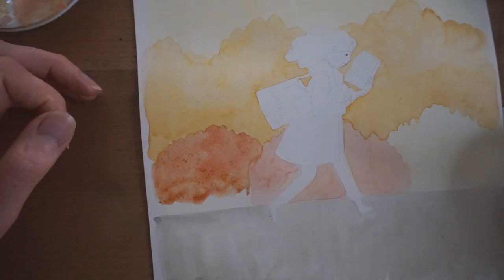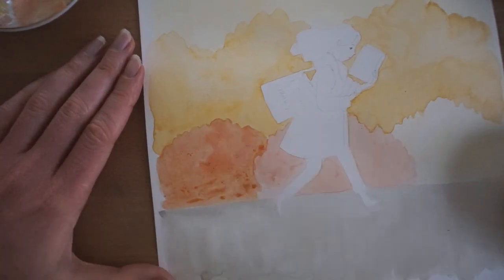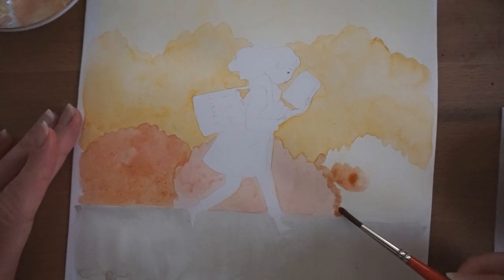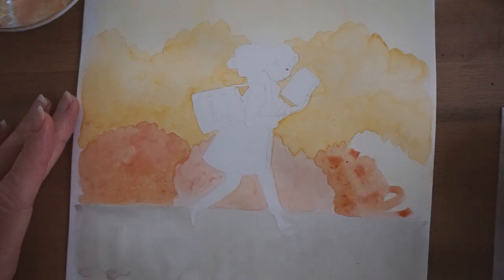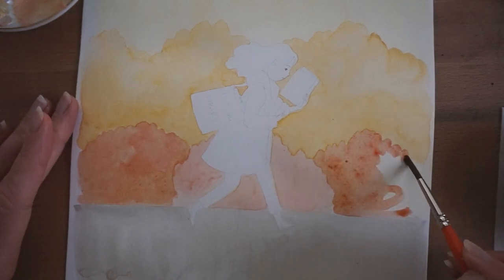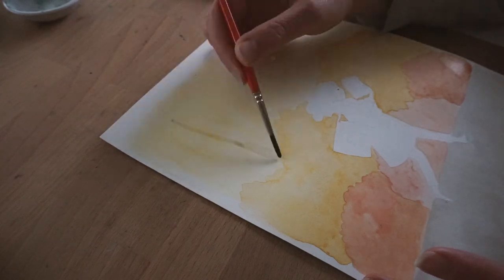I think already by this point, I was feeling like this piece was kind of a disaster. I just hate the way the color is pooling and drying so unevenly. This is the Fabriano Studio Watercolor Hot Press Paper, and it's not a favorite of mine.